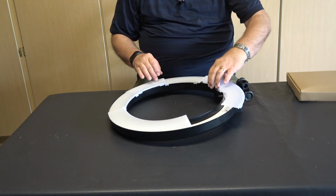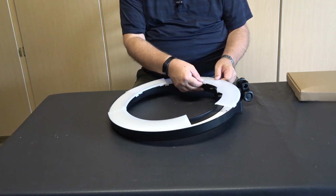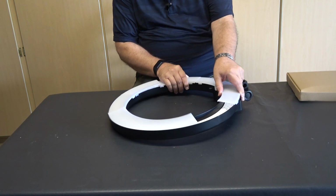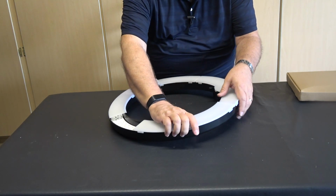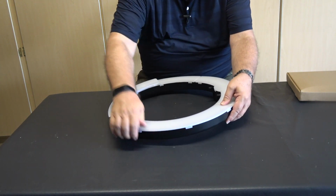We've got these panels that go on around it, and as you can see, they just snap in. So let's get these on. We've kind of rotated around a little bit during the shipping process. This bottom one covers the bottom. Okay, we'll get the next one on.